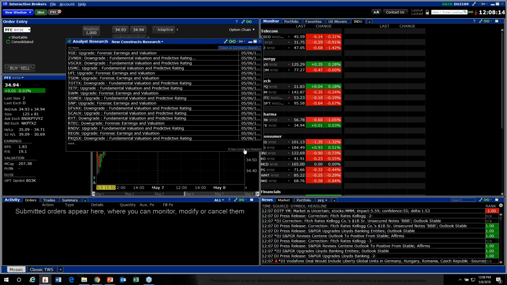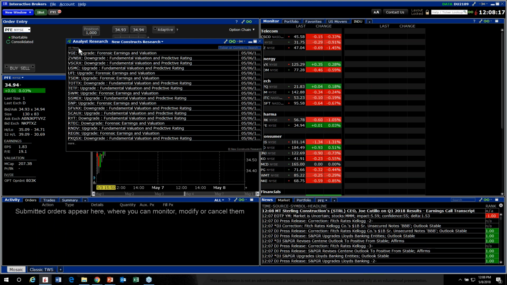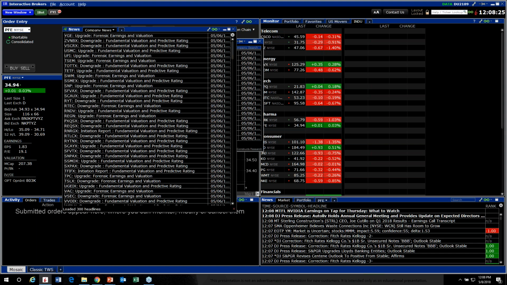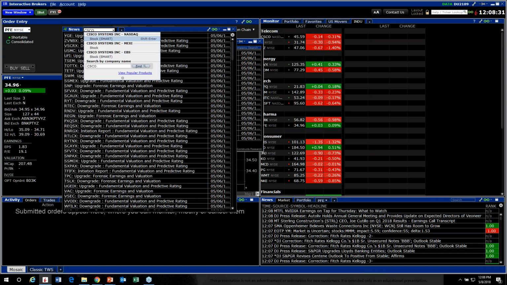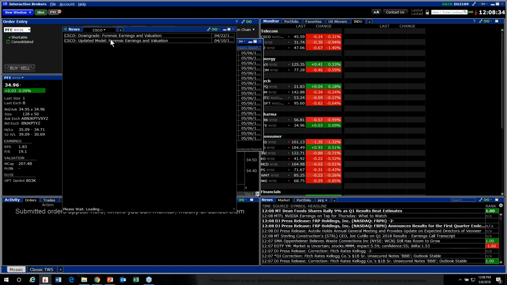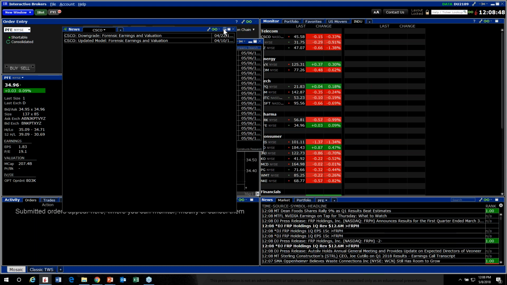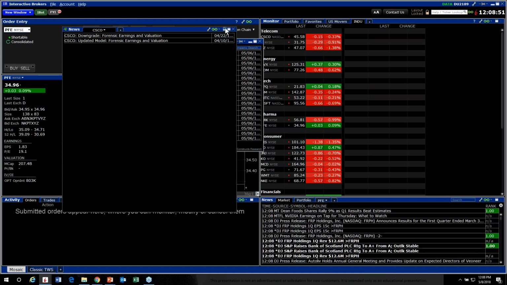By the way, you can get to the New Constructs website directly from this window, but if you're looking for something in particular, that More button will actually open up a separate page, and underneath the company news is where you can type a particular ticker symbol. I'm just going to type a random symbol in here, and that will bring you to the specific information for the ticker symbol that you've just opened up. So with that, I wanted to show you very quickly how you can access that market research, whether you're looking at a free trial period or have subscribed.